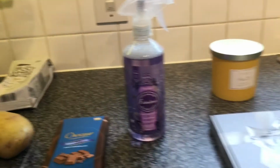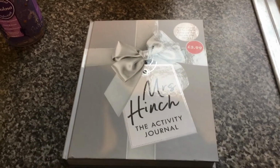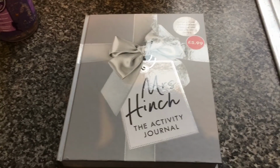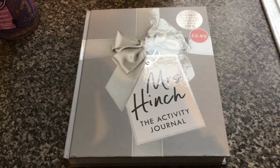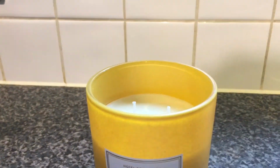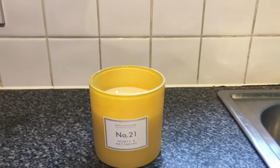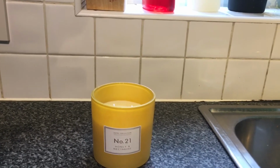Then I spent a little bit of my Christmas money. I saw this last week, the Mrs. Hinch activity journal, just for something a bit different to do. I do like Mrs. Hinch, and it should have been $12.99, but it's $5.99 at the moment. And they've also got her cleaning manual up there as well. And then I ummed and ahed about this, and I nearly put it back, but I did buy it. It was $3.99. Nice big candle, got 2 wicks, and it smells beautiful if you like a sweet smell. So I'm going to light that in my hall in a minute. I've got a bookcase by the front door, and I shall put that on there.